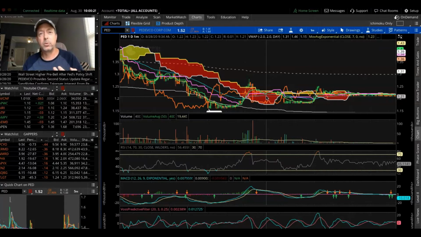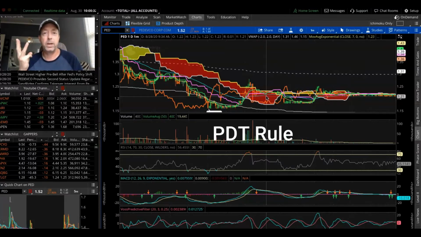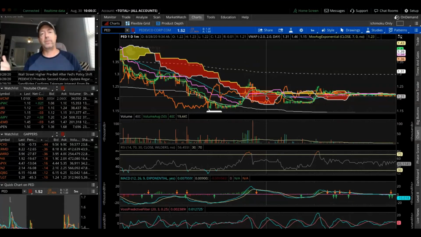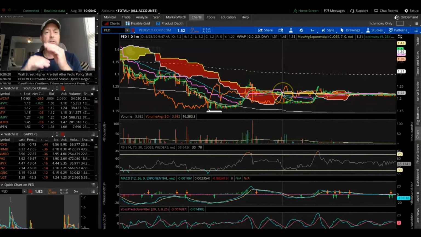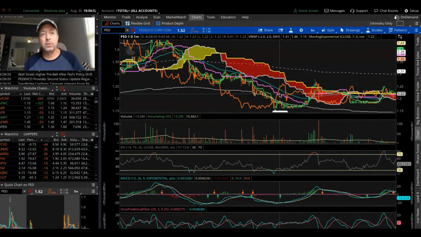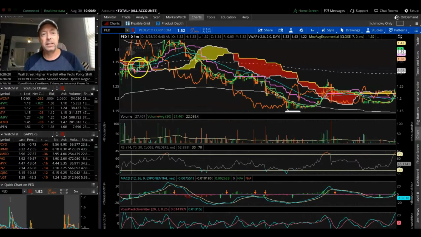So if you guys have under $25,000 in your TD Ameritrade account and you are governed by the PDT rule, where you can only have 3 trades within a week, you got to make those 3 trades count. Whereas somebody that has over 25,000 and they're not governed by the PDT rule can take advantage of these smaller little blips. But for the average person that doesn't have that sitting in their account and they only got 3 trades within a week, they have to make it count. So they're going to wait for the opportune time, like up here, when that green line passes the purple line, and they can see this huge cloud forming, okay?